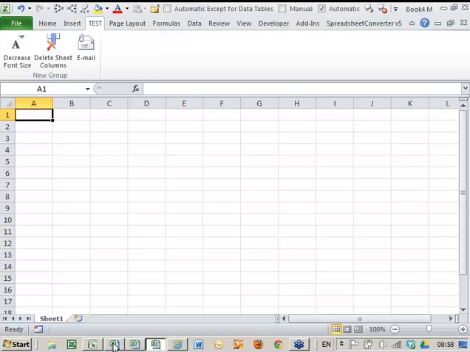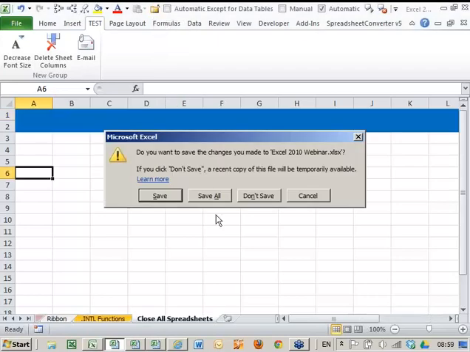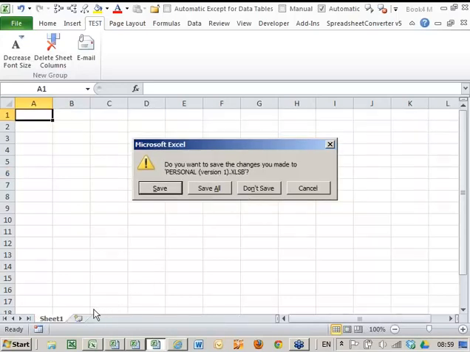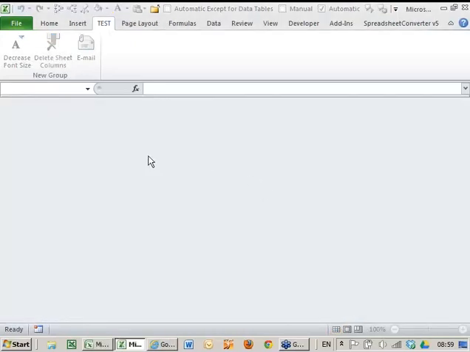I've got 3 spreadsheets open in Excel 2010. When I say close all, you'll see it goes through and says, okay, do you want to save this one? I'm going to say don't save this one. It then goes to the next one and says, do you want to save it? I'm going to say don't save. And then it will close down. So you have got the ability to close it all.